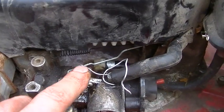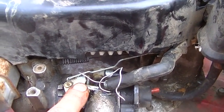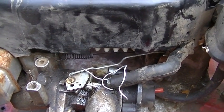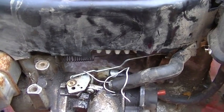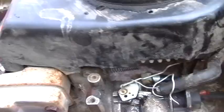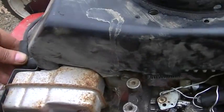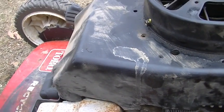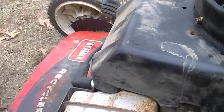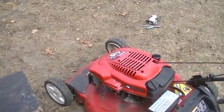So I stuck that original wire on just to hold it down a little bit tighter so it wouldn't be revving out of control. And we'll see where it sits like that. Hopefully it will start again. The only way I have to shut it off is to pull off the cap, as far as I know. No, I guess I gotta let the brake go. That's better.